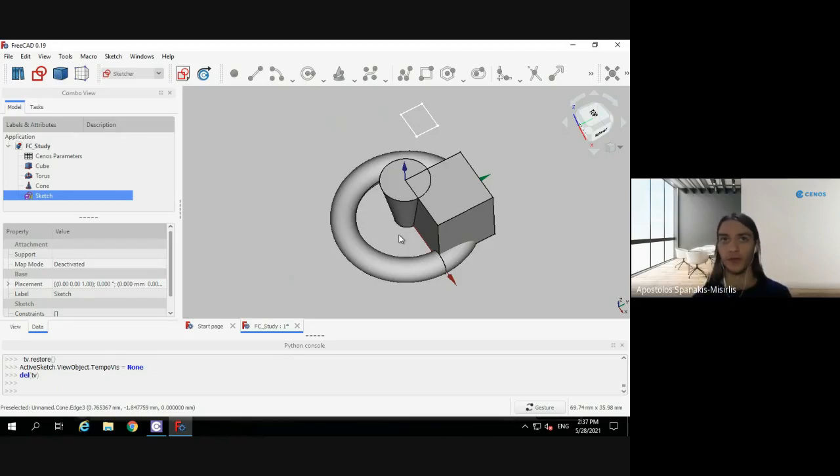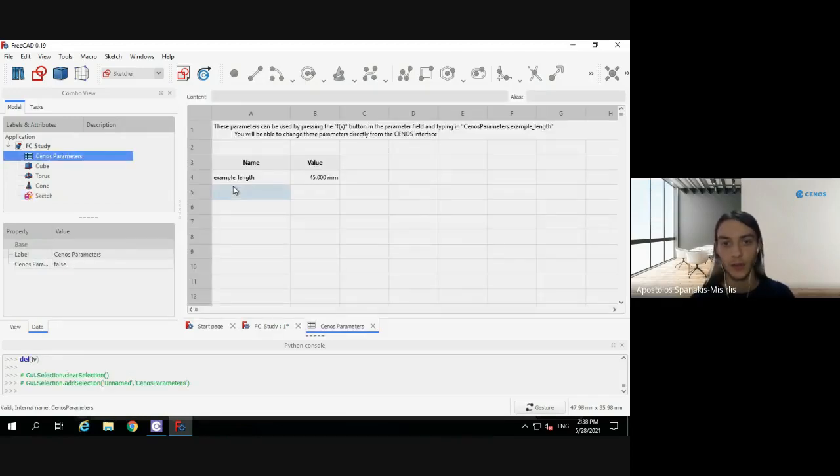One of the key needs of an antenna designer is to build a geometric model and be able to rapidly adjust the parameters of their design without much hassle. Freecad allows you to enter your parameters by going into CENOS parameter in the panel on the left. Here it says CENOS. Let's say I'm designing a microstrip patch antenna and I wish to easily adjust the width and length of the patch element. I will simply enter length and set this, for example, to 30 millimeters. This is just a random value. We can set width to 25 millimeters, and you can see that it automatically gets entered. It's like an Excel spreadsheet sort of thing.